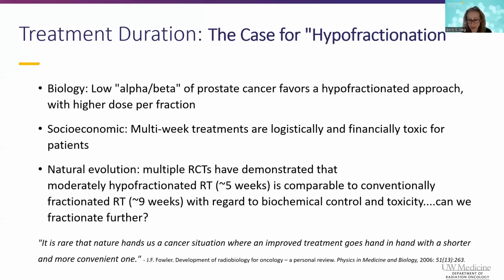So it gets fairly technical, but prostate cancer has one of the lowest alpha beta ratios, which means it's very sensitive to larger doses per treatment session, meaning prostate cancer cells cannot repair themselves well after they're hit with a large dose per treatment session. Whereas the healthy tissue that surrounds the prostate are better able to recover from those higher doses than the prostate cancer cells. So we can take advantage of this by delivering higher doses in each treatment session.